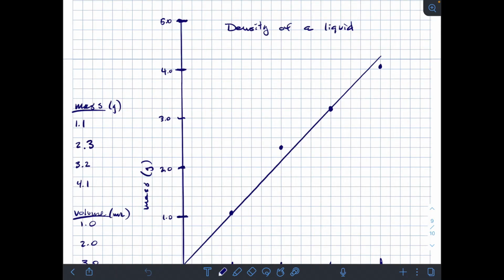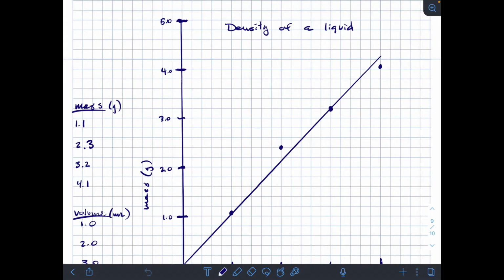This is your video to go along with Lab 2, the Graphing and Measurements and Data Analysis Lab. This is one of your at-home activities, and I wanted to go over some basics of doing graphing, and then we'll go over the worksheet as well.